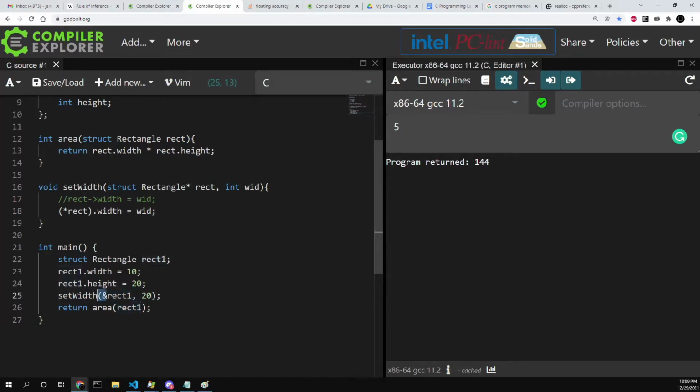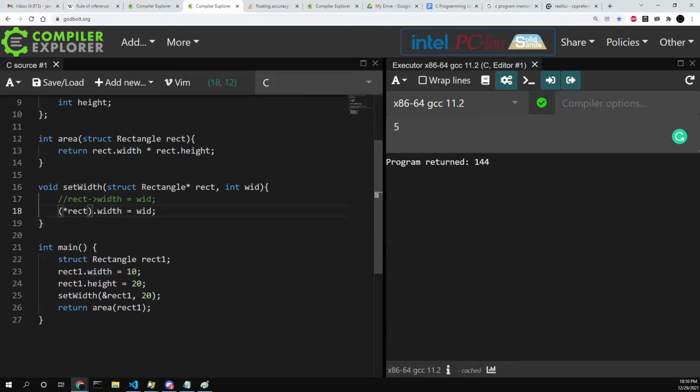Rect1 is being edited by this function right here. This is clearly editing because I'm dereferencing the object. Oh, no, it's because I'm dereferencing the object doing dot width. What I actually want to do here is dereference the object, and then write to the width location of the object.